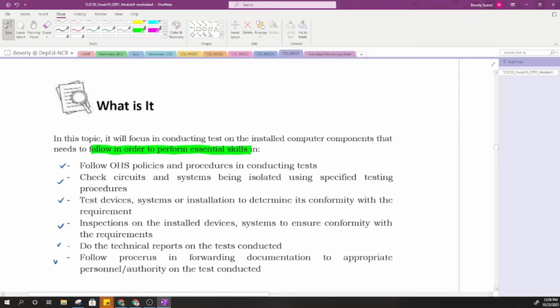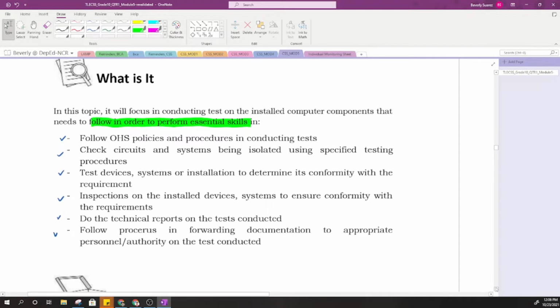Okay, and then, dito na tayo sa what is it. So, dito, you will follow in order the following to perform essential skills in conducting tests on the computer system. So, syempre, OHS is very important bago mag-conduct ng test. Then, check the circuits and the system being isolated using the testing procedures. Okay? Ibig sabihin nun, i-check mo na mismo.